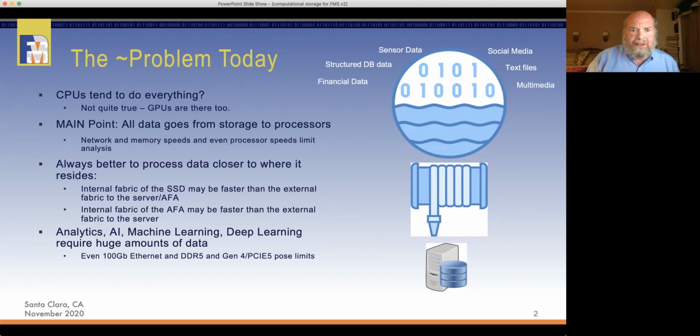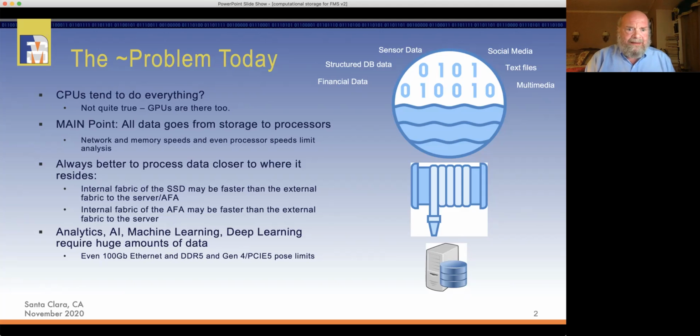Now, it's always better, if possible, to process data closer to where it resides. Now, there's several advantages for that, some of which are not intuitive. Inside an SSD, for example, there is a pipe that goes to that SSD, NVMe or SAS, and inside there are a lot of flash lanes. There tends to be, normally, more bandwidth available inside than what is taken advantage of on an average basis by the compute. So there's spare bandwidth that could be used to do additional processing or searching or statistics on them, all right?